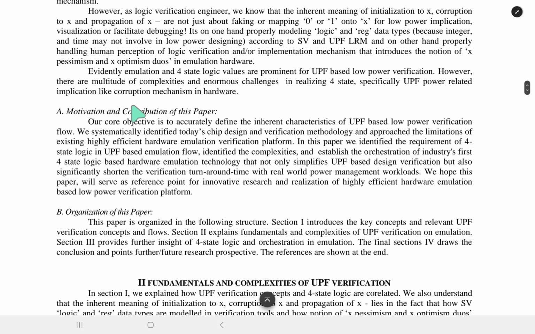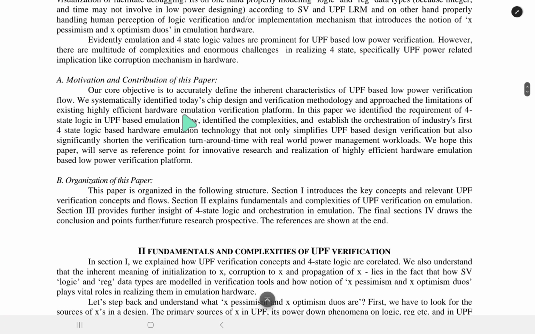A. Motivation and contribution of this paper. Our core objective is to accurately define the inherent characteristics of the UPF-based low-power verification flow. We systematically identify today's chip design and verification methodology and approach the limitations of existing highly efficient hardware emulation verification platforms.